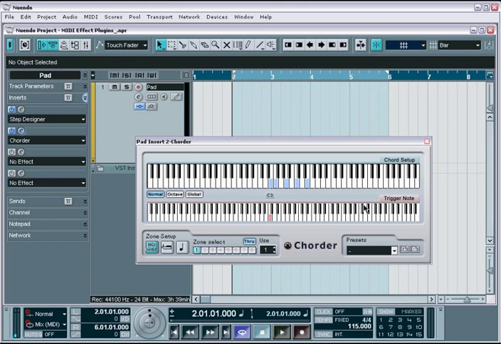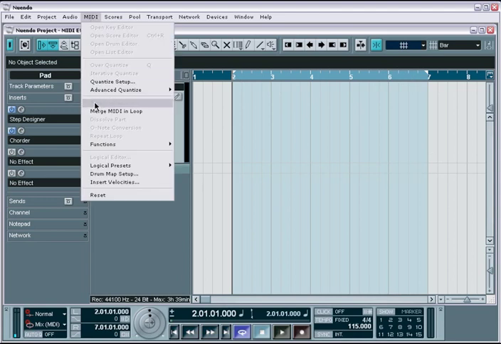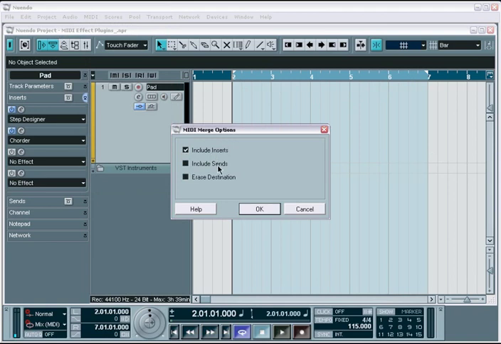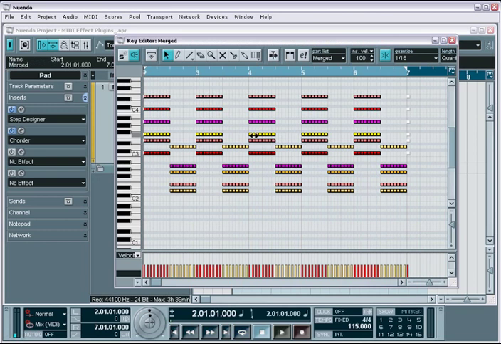Now let's say you really like what's going on and you want to print this permanently to a MIDI sequence event so that you can have better control to arrange this into your song. The Merge MIDI in Loop function is created just for this. It works similar to the audio export function we covered earlier. First, I'll set my left and right locator ranges to cover the area I want to print. Next, we go to the MIDI menu and choose the Merge MIDI in Loop option. In here, we have several options to choose from. For now, we only want to choose the Include Inserts option since we are only using an insert. Once I hit OK, Nuendo will process the MIDI track with the effects being used and create a new MIDI track for it. Now I have all those MIDI effects rendered as a new sequence, making it easy for me to add this into my arrangement and place it specifically where I want it to go.